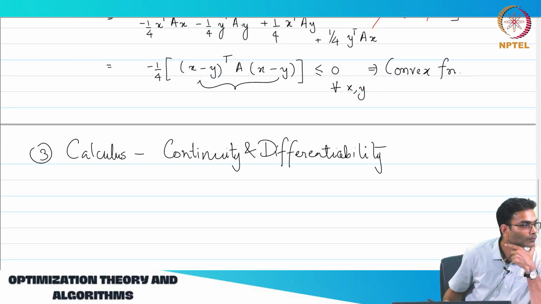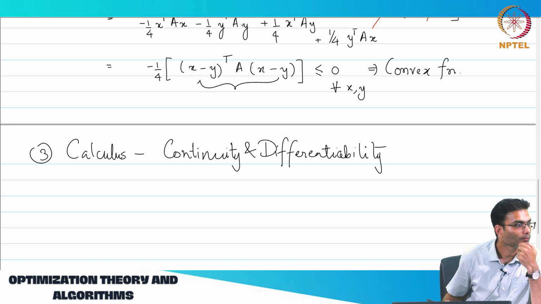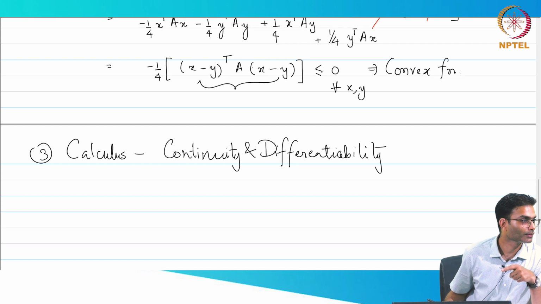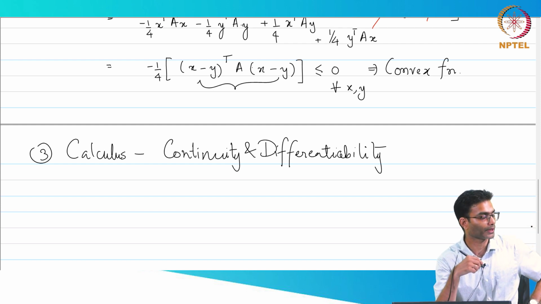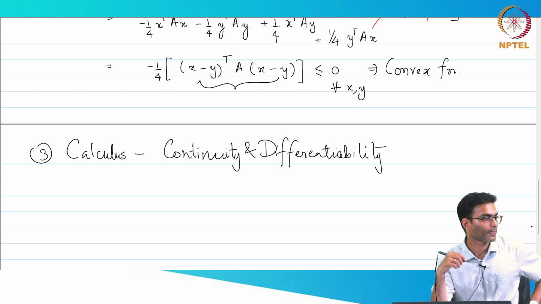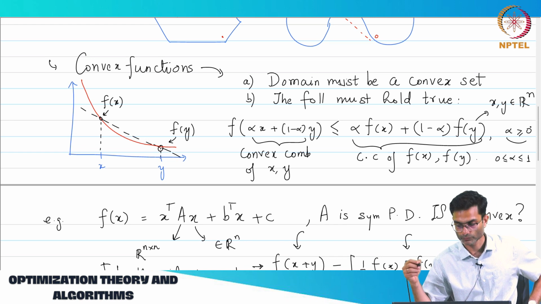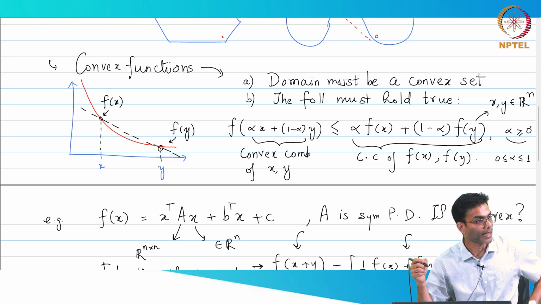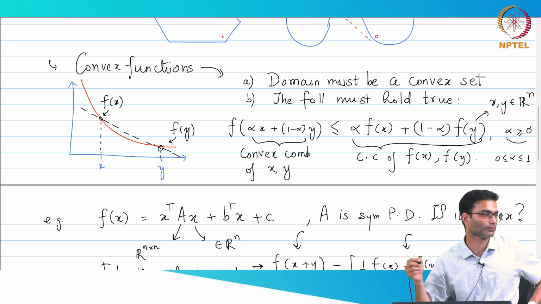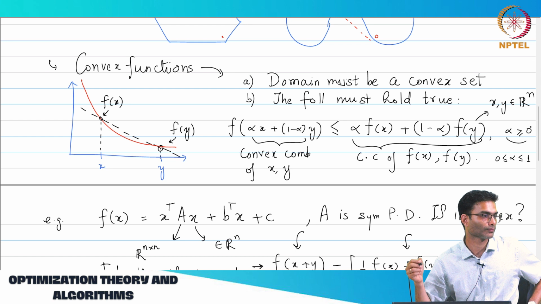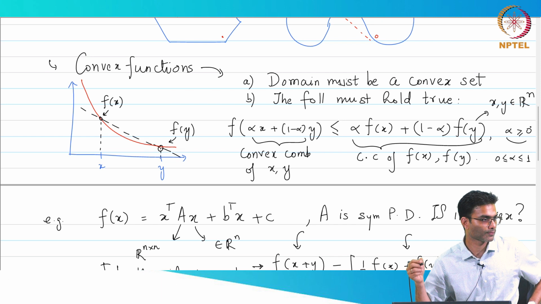Yeah. Checking it for any 2 points, like, I think inductively you can prove for any convex. In this case or in general? No, if it's a convex function. Yeah. The statement which we had was that f of alpha x plus 1 minus alpha y should be less than or equal to that linear combination. Yeah. Is it enough if we just take it for 2 points? No, you have to prove it for all points in the domain. No. What I mean is, is it true for any linear combination of 2 points? Like, let's say instead of alpha x plus 1 minus alpha y, we have sigma alpha x. Correct. You have to prove for that.